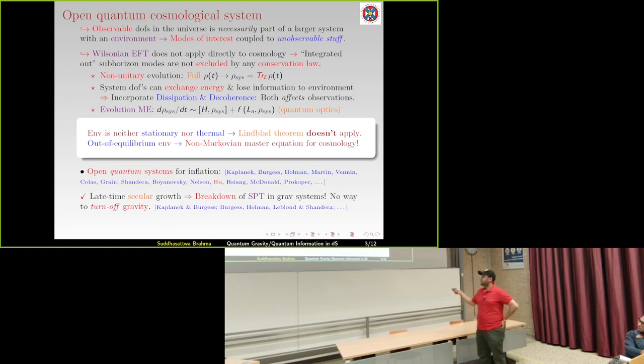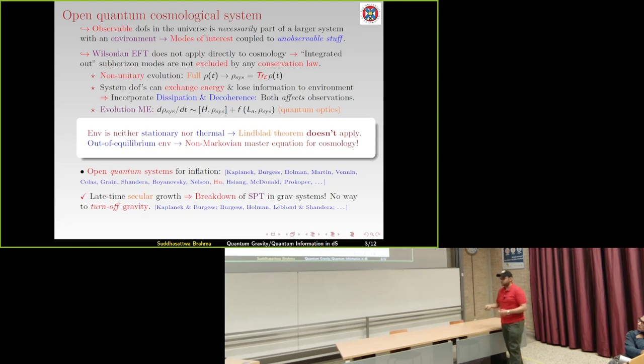These master equations are helpful for many things, including resumming late-time secular growth. So, gravity is a system, if you couple something to gravity, there's no way to turn it off. Unlike in collider experiments, where you can have collisions for a finite amount of time, you have free particles at the beginning, free particles at the end. In gravity, if you couple things, even if they're free at the beginning, there's no way to turn off gravity, which just means that the perturbation theory naively fails because of these kind of secular growths in cosmology.